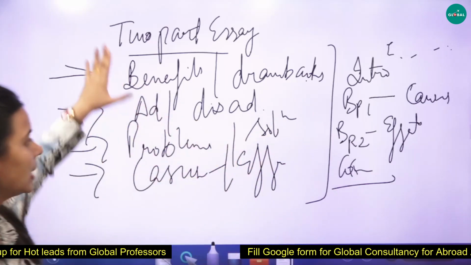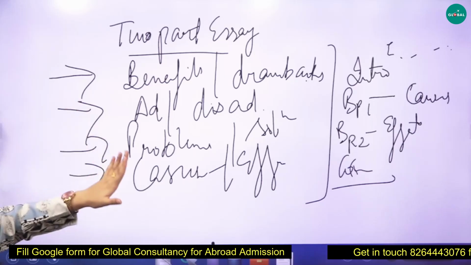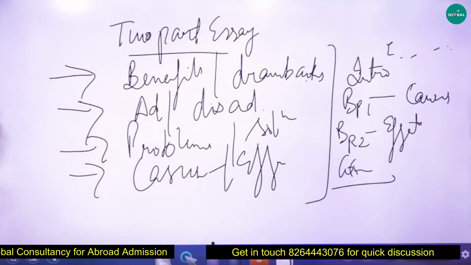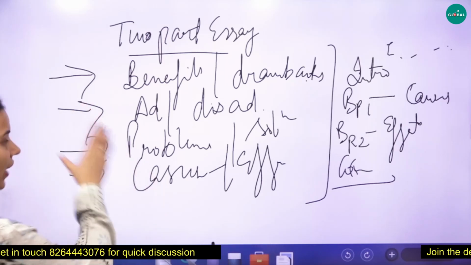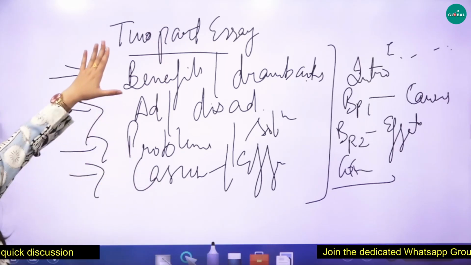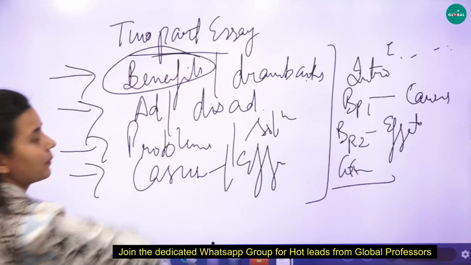And whenever you see these kinds of things, it means this is a 2-part question. This is a direct question only, so you don't need to worry that it is confusing or time-consuming or something like that. No, it's very easy to understand. You just need to check these words. These are the keywords, you need to check them, right?